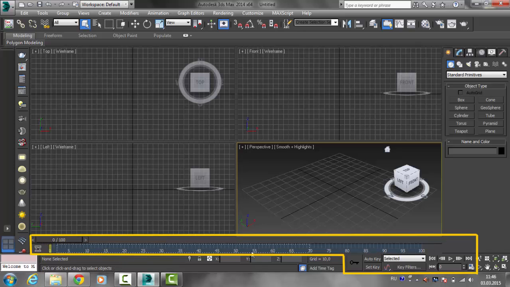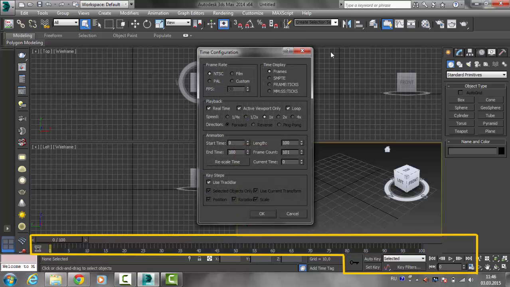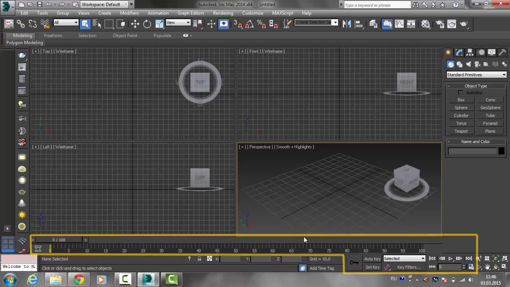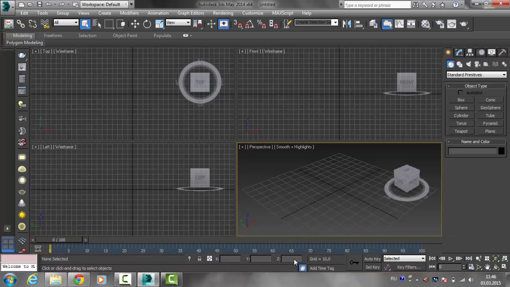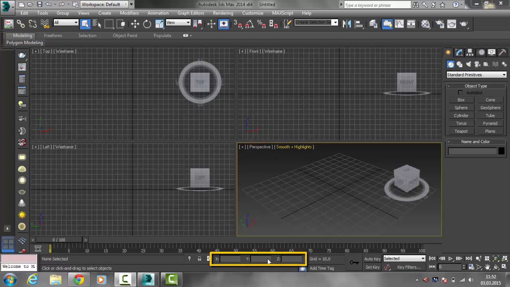and those are frames. You can increase them or decrease them from the time configuration, and all this will be explained later on a tutorial about animating. Now the last thing in our tutorial is the status bar. The status bar can be used to locate your object or move it or rotate it or scale it, and this will be explained in the next tutorial. And also in the next tutorial we are going to show you how to maximize the viewport and how to minimize it and how to create objects and how to use tools.